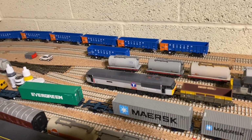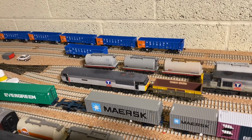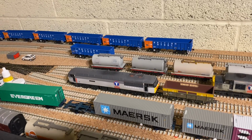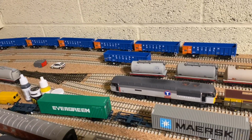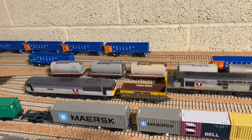I will keep probably 5 or 6 of those to make a fuel delivery train, and I'll probably go to town and get some etch parts and really try and improve those. The Hornby basic shell is okay, but nothing more than that, so I'll try and get the detail in and try and get those looking nice.